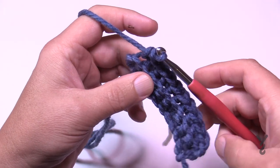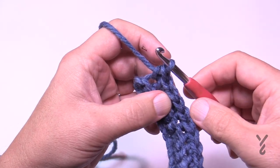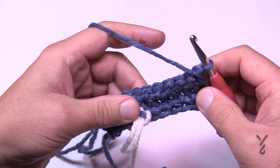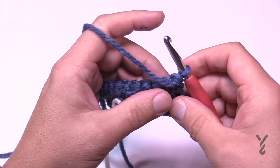And if you wanna verify, you can count your stitches. So count it back from the hook. 1, 2, 3, 4, 5, 6, 7, 8, 9, and 10. So you're going to repeat this step over and over and over until you're approximately 22 inches and you're finishing on the wrong side of the work.